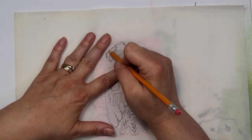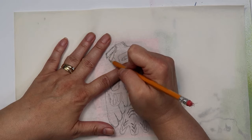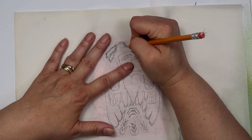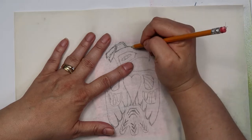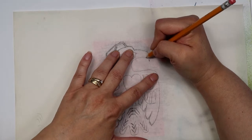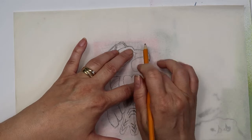I may have actually made my image a little too big for my brick, but that's okay. We'll work with it. So I'm just gonna carefully, like I said, trace all my lines on.